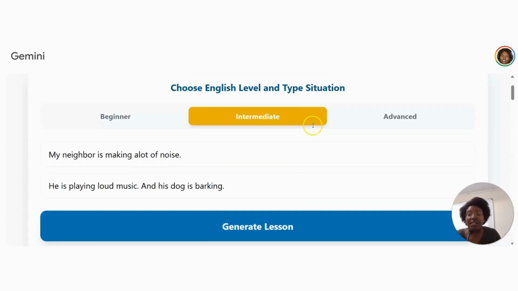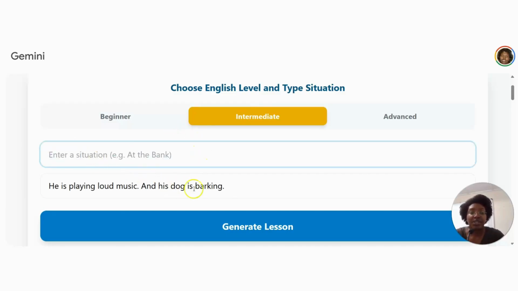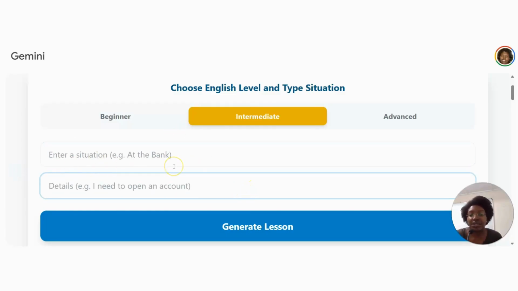So this is really incredible. I'm really glad that it came out this well. You can create as many custom dialogues as you need. So put anything here that you're facing. You need to talk to a friend, because I need to talk to my boss, because I need to go to the restaurant. Put it in and it will produce a custom dialogue every single time.